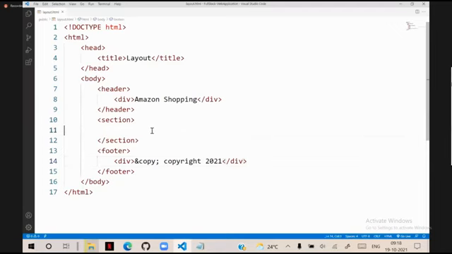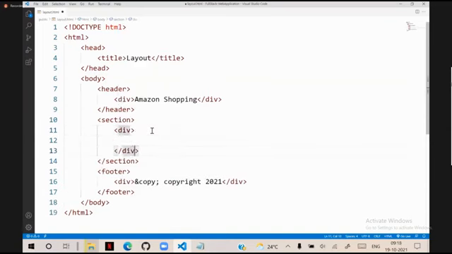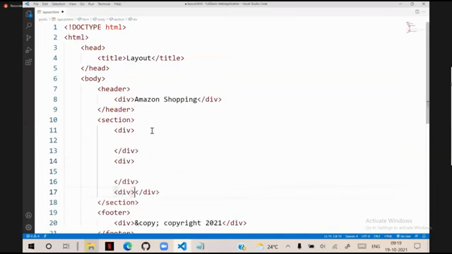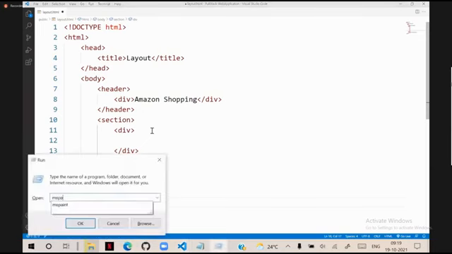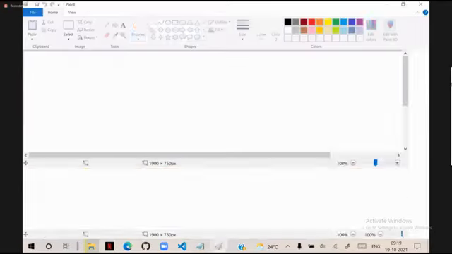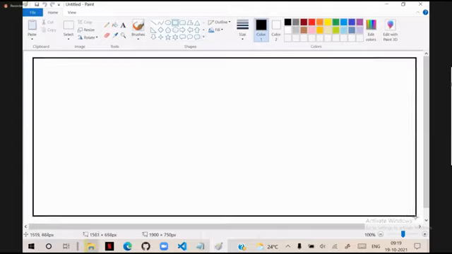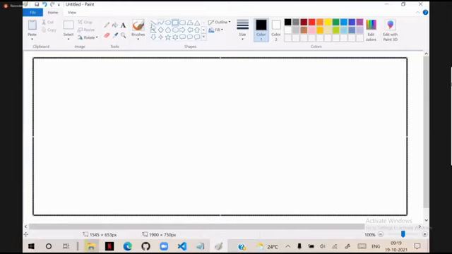Okay. That is the header and footer. Next, in the section, I am designing one division. I am designing another division. And I am creating another division. 3 divisions I am creating. I want to split this into 3 areas. That means I will show you the screen design. What we want to do is design the page. In this page, we will keep the header section at the top.